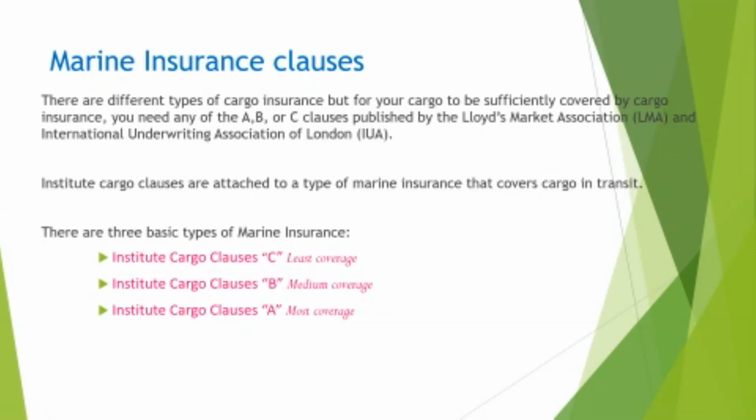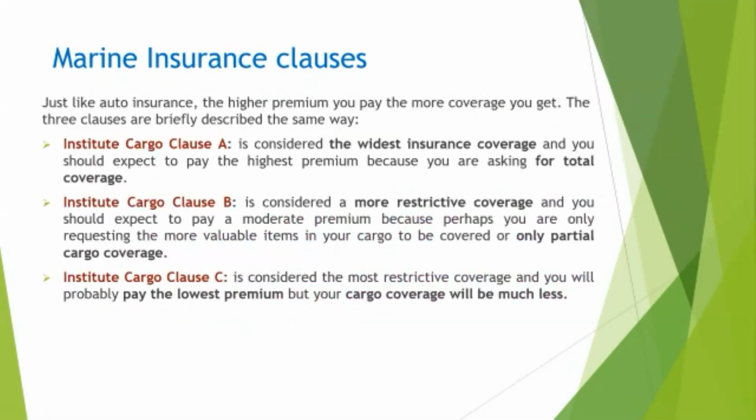Normally exporters consider sea level, you know, they define it, we are just going to cover sea level. So you cannot claim for clause A unless, from the first day, you dictate to them, you ask them, the insurance should be clause A. Otherwise, normally the shipping company goes for C. I mean, the exporter only pays for the sea level, which is the cheapest one, which is quite natural.